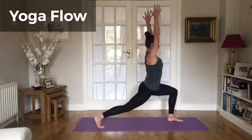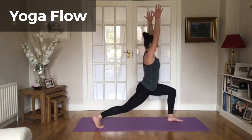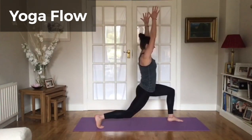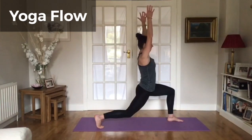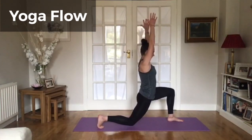Inhaling into high lunge here. Checking that the knee is in line with the ankle. And we're going to take a soft bend to that back right leg. Feeling that quad fire up. If this is too intense for you, you can always drop that back knee.